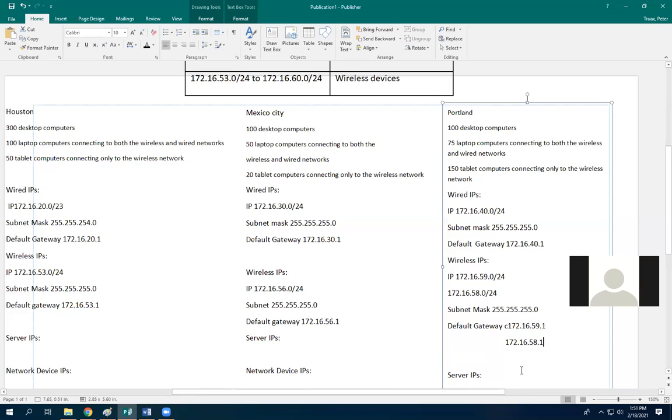And then also with wireless, you could make two separate SSIDs and associate one SSID with this range and the other SSID with that range. There's a wide variety of things you could do just for management purposes. You could have a sales wireless SSID and a marketing wireless SSID, or a training SSID, whatever. So there's a wide variety of things we can do that would work and also fulfill the requirements of the scenario here.